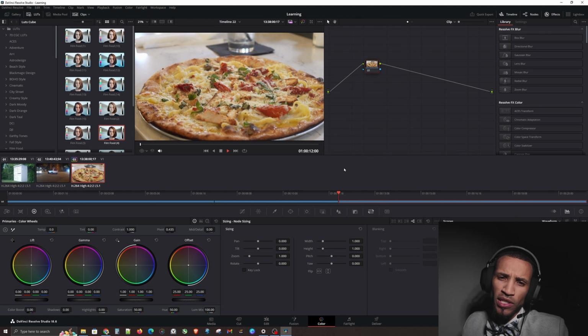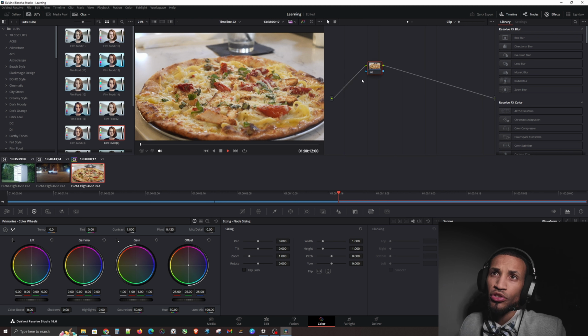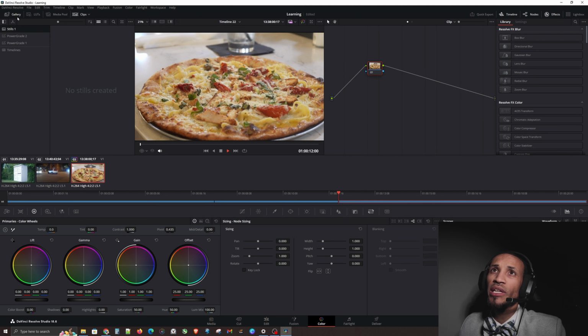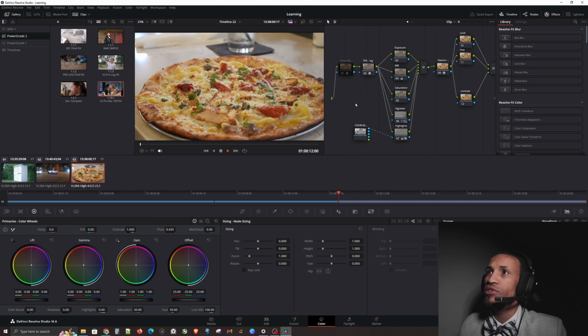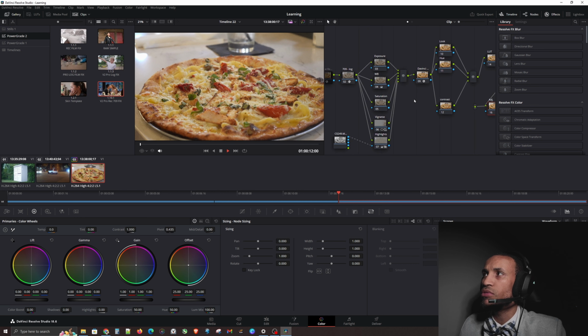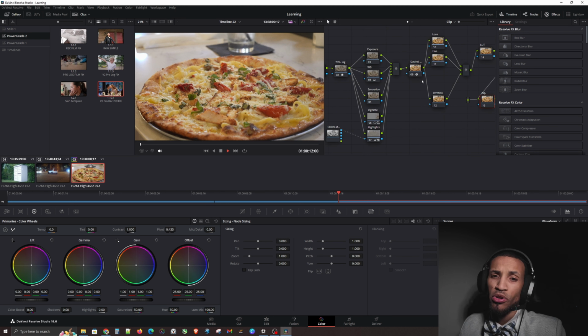And now the last few things I'm going to show you guys with the color tab is the nodes. So the nodes, you guys are probably wondering about this right here. Nodes is actually how you're going to build your color trees, and I have some that I actually use. I'll give you guys an example of what we're going to start learning how to build, which is going to be stuff like this to create a nice image. And you can actually see this already affected our image that I have built in, before, after, okay? And we'll get into how you can build these cool looking node trees too, okay? And they do have a purpose, all right?